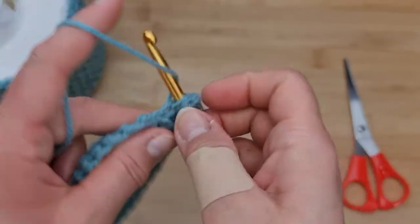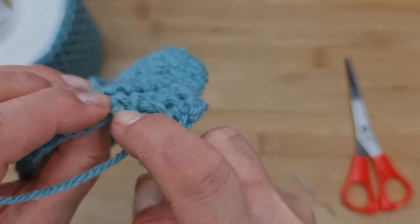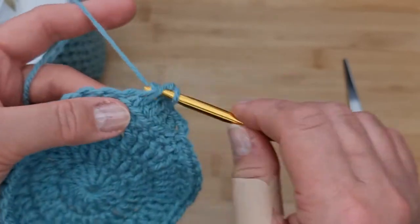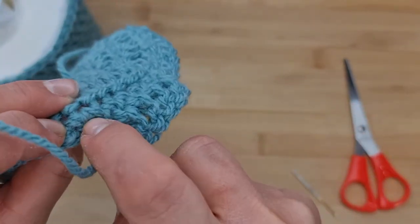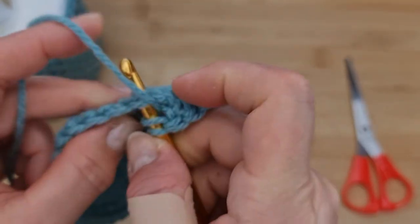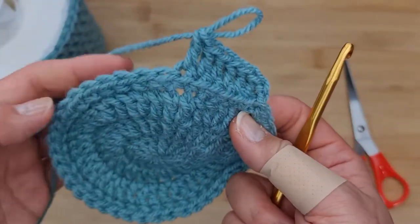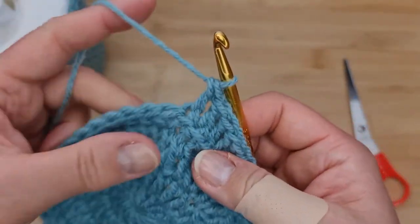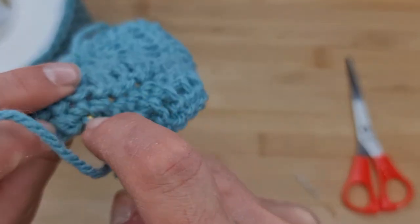Then pull through two, yarn over, back loop and a third loop, pull through two, yarn over, back loop and third loop. It might be advisable, if you wanted to make it a little bit easier, to do this single crochet row you did previously a bit looser. If you do it a bit looser, it's easy to get into. So go ahead and carry on with these back loops and third loops only.